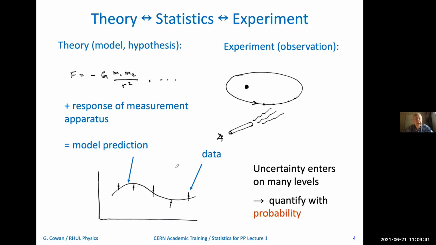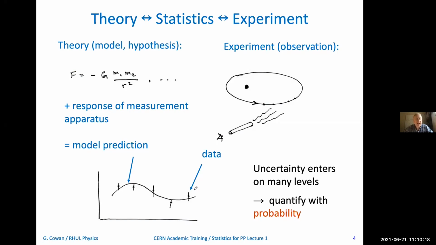And so what I've tried to illustrate here is that uncertainty of various kinds enters on a number of different levels. You've got uncertainty just in trying to extract the model prediction from the fundamental statement of the theory because of all the various approximations that are going to have to enter. And you're going to have uncertainty in the measurement because of the probabilistic nature of the measurement. We're just going to count a random number of events, for example. And so these measurements are going to have error bars with various contributions.